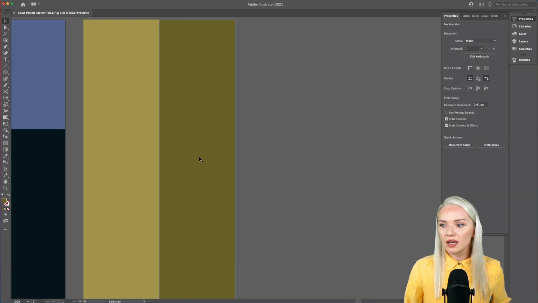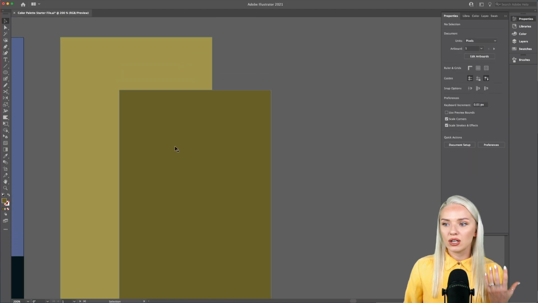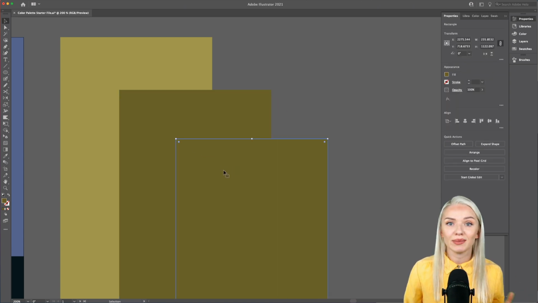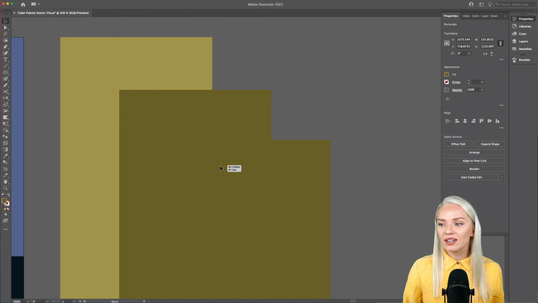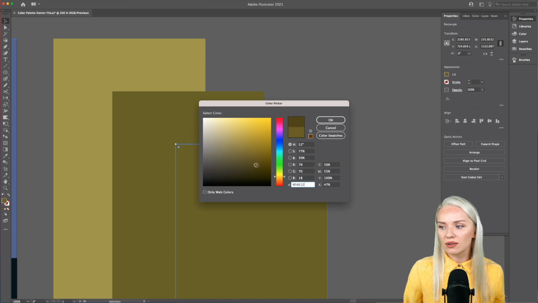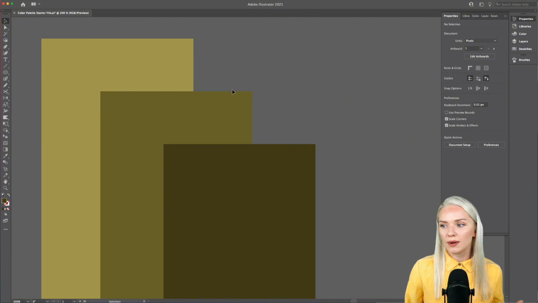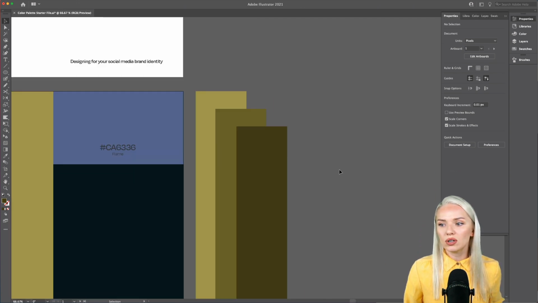So now I can take this and I can see, hey, is this enough contrast? And if I notice, hey, you know what, I want to create another one of these, and I want to build a tone-on-tone color palette, maybe a minimalistic color palette, I can create another copy of this, and I can go into my fill and go even deeper down. And by the way, I'm not changing anything in my color hue. I'm just going down into the darker direction of the same hue. Okay, so now we have created 3 colors that look like they totally belong together, right? That's just another tip for you to create colors in your color palette that do look like they belong together.